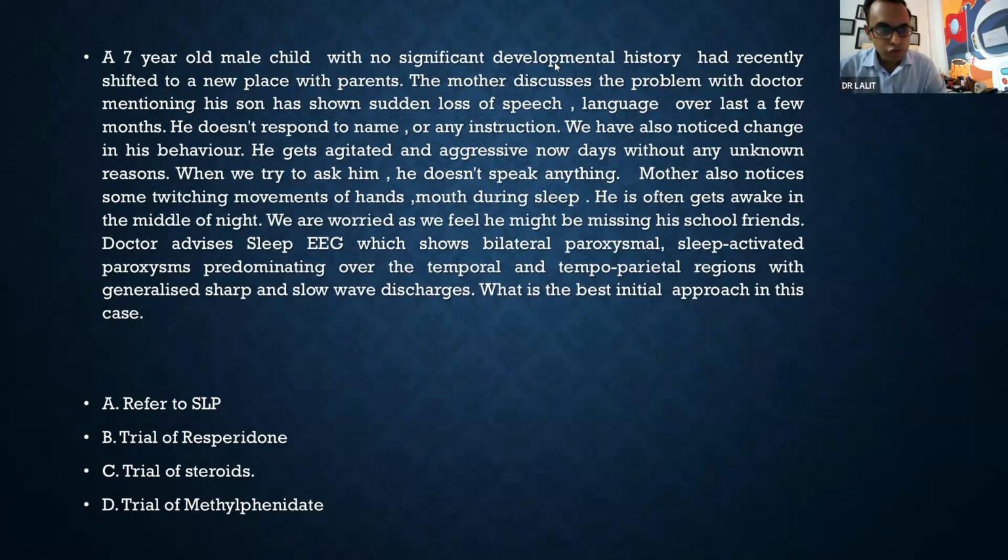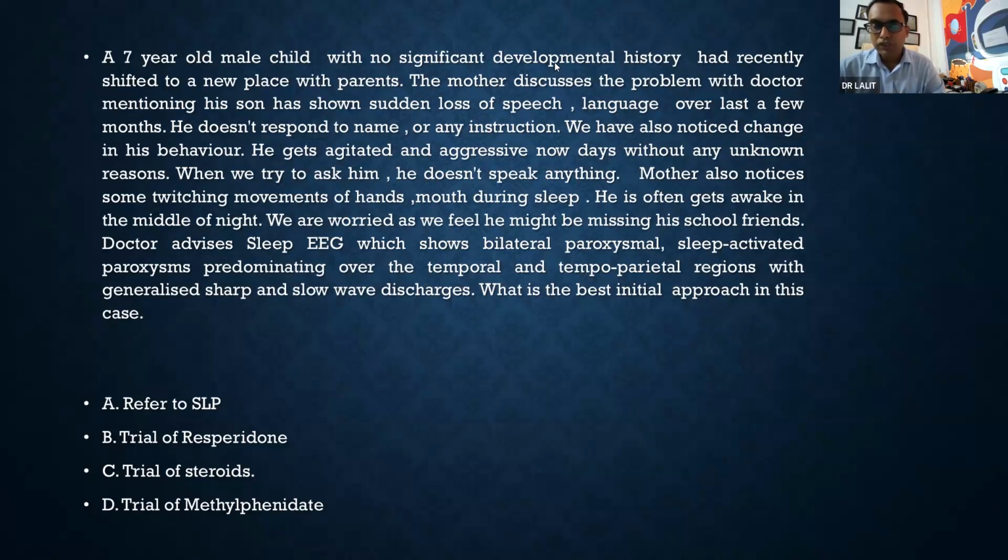No problem. So this is a case of LKS, that is Landau-Kleffner syndrome. The most important reason favoring this is the EEG, which shows a typical pattern of bilateral paroxysmal sleep-activated paroxysms predominating over the temporal and temporoparietal regions with generalized sharp waves. This is a typical EEG pattern in LKS.